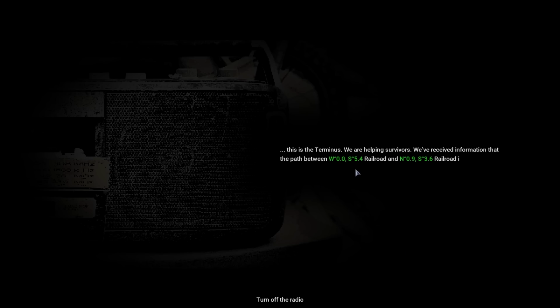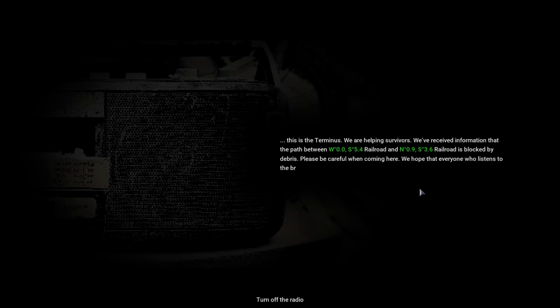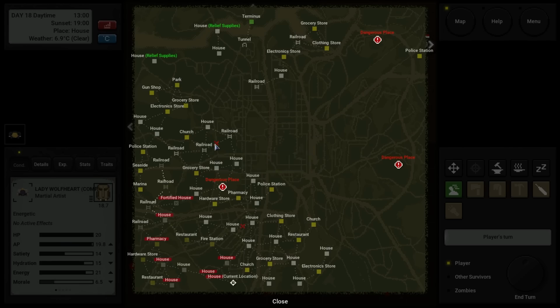Path between West 0, South 5.4 Railroad and North 0.9 and South 3.6 Railroad is blocked by debris. Please be careful when coming here. Okay, let's have a look on the map for that. That railroad is blocked. So they're actually giving us quite a lot of information all around the place.